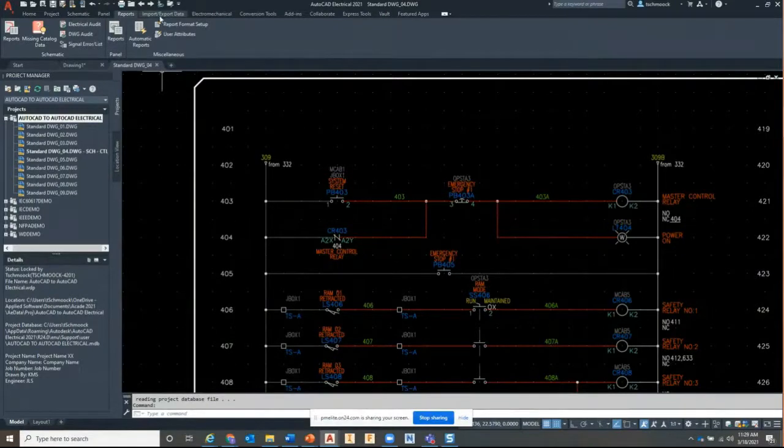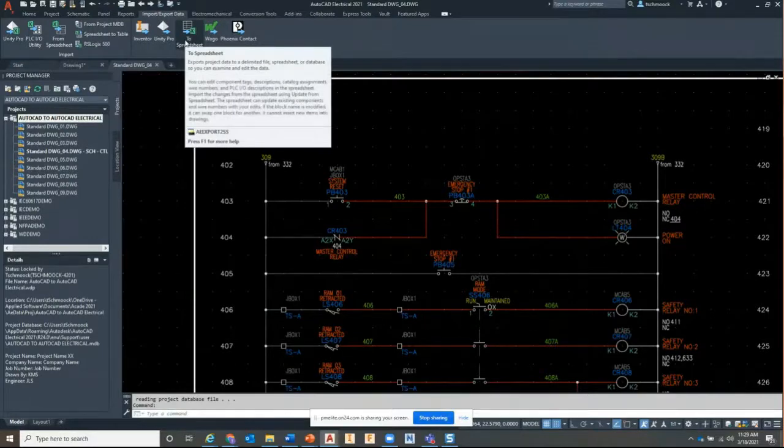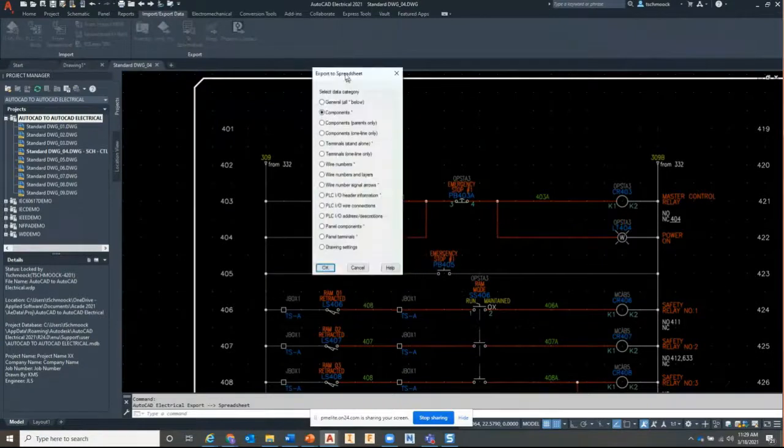I mentioned in the past about exporting the spreadsheet. Another tool that I really like, which can be used to save time, and it can be used to actually check your drawing also. That's what I've discovered over the years, is that I'm using it as a checker. So I export to spreadsheet. This has saved me many times.